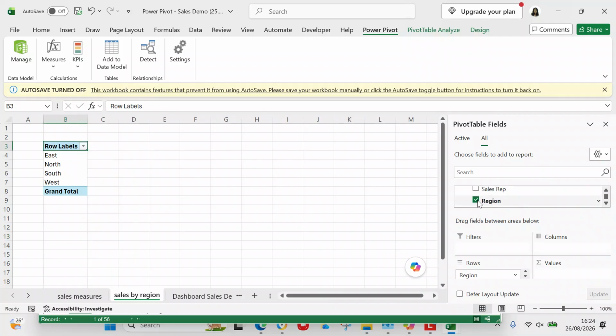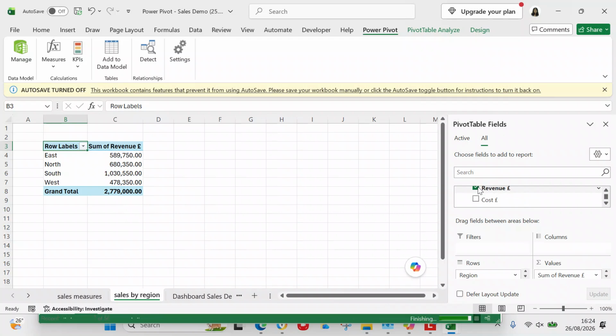So we're going to have the region. And then we're going to go to orders. And we're going to say revenue, which can be used interchangeably with sales.